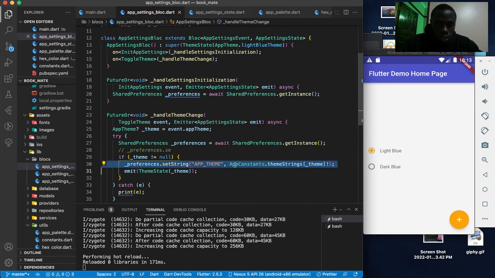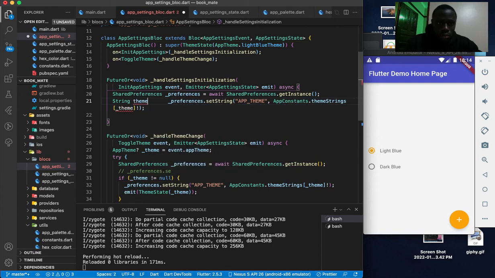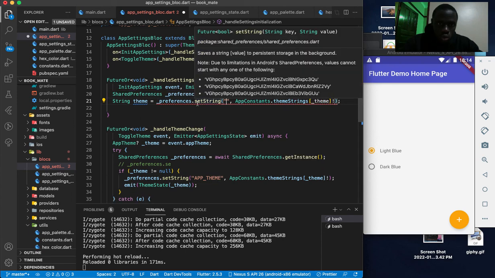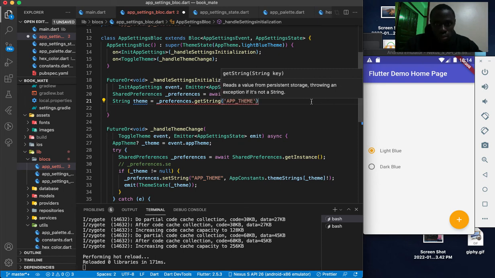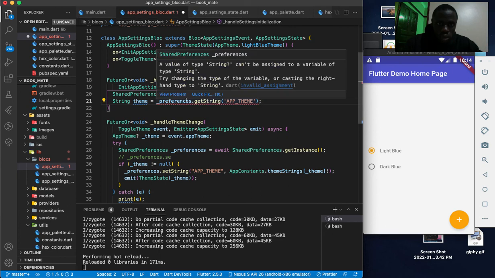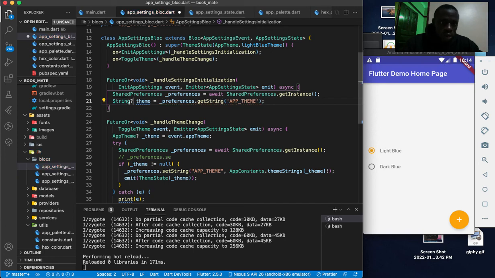Okay, and you're going to say this is going to be string theme, and now it's not going to be set, but it's going to be get string. Okay, pass the key.